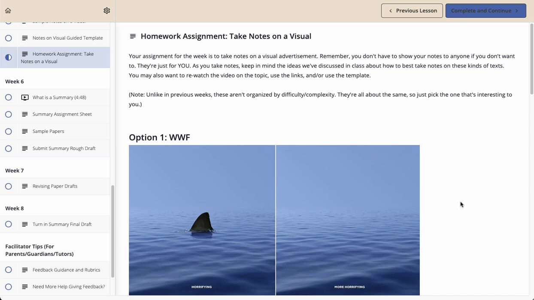And then the final project is to use those notes to actually do something, because we've always been saying throughout this class that notes are for you. You use them to do something that's for a greater audience. You use your notes to make a presentation. You use your notes to write a paper. You use your notes to take a test. And in this case, we're going to use our notes from one particular text to write a summary. That is where we build everything up, and that's the final project in the class.